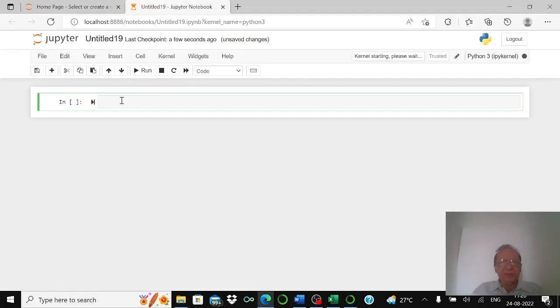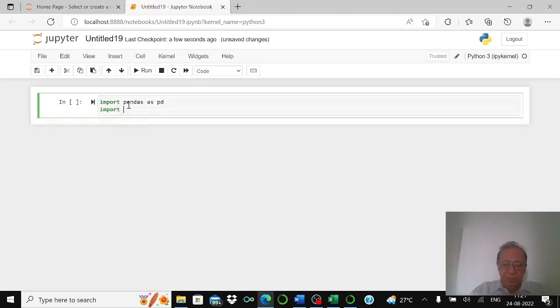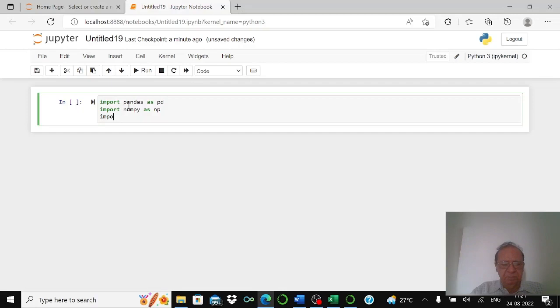Now, as told in part 1, we will import a few packages. The first package is we import pandas as pd, import numpy, which is a very important package, as np. We can also import math. We can run it just by clicking on this. We can run it. So it will give us the next line.